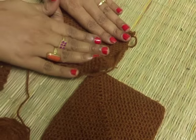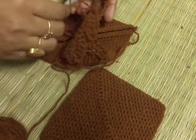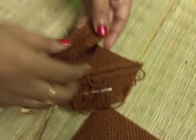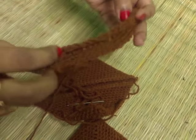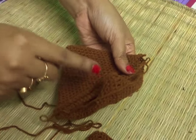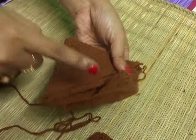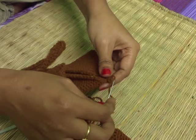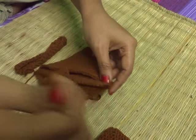But before joining, let me tell you. Remember friends, this is only a sample size I have shown you for this video. For this project, you actually need to make 45 basic chains and then continue the single crocheting technique. This is the tapestry needle. Here I am using it to join these two sides.